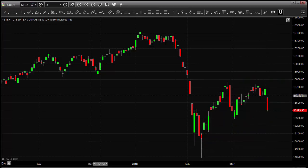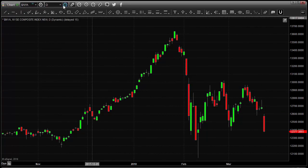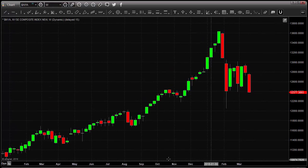And if you look at the NYSE, NYA, the New York Stock Exchange, let's check out the monthly chart. All right, let's check out the weekly chart. I think one of these looked really bearish. There we go. The weekly chart looks scary. That is NYSE, which is the big board. It's the big brand name stocks. Is where the masses of the investors put their money. It's below what we saw a few weeks ago, and it's trading down there. This is a very bearish sign.